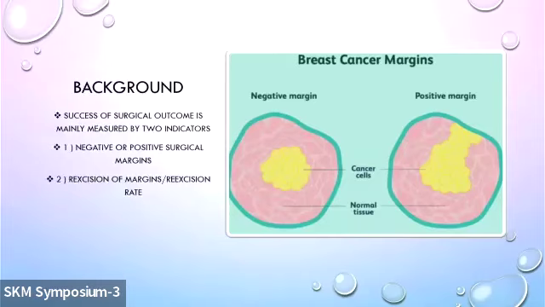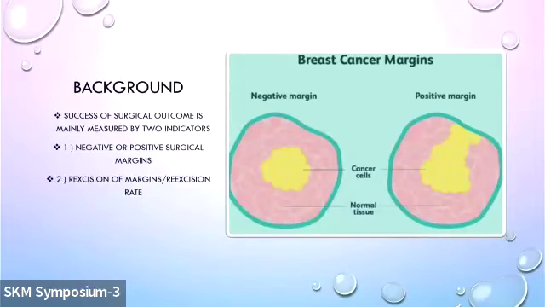So there is healthy breast tissue between the margin and the cancer. We see there are no cancer cells, and there is healthy breast tissue between the margin and the cancer. So this is called negative margin or clear margins. In the other slide, you can see there is cancer at the margin, and we call it positive margin.